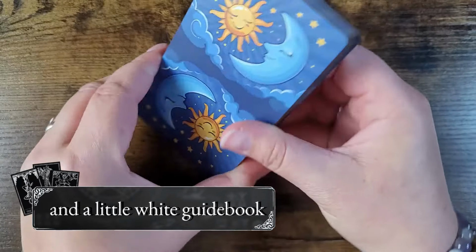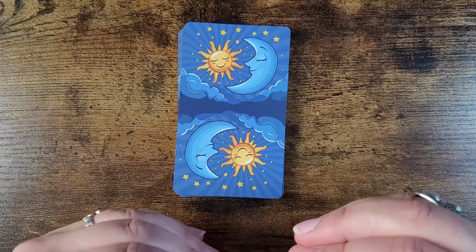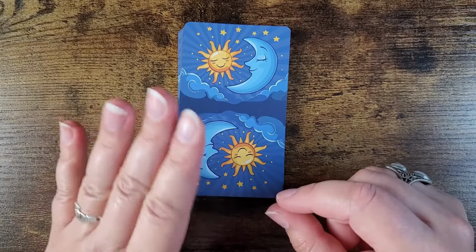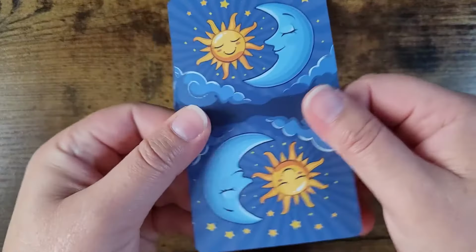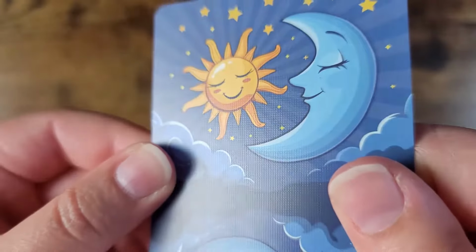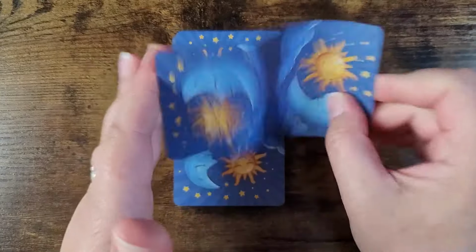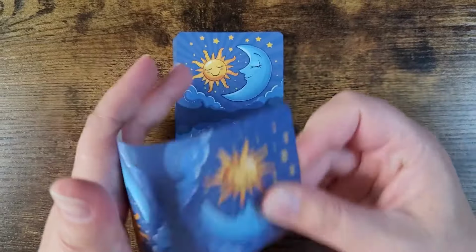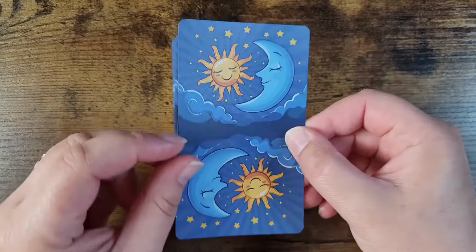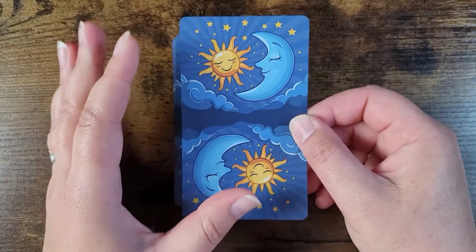So we have that gold foiling here. I do want to point out that there might be a change in the cardstock, as it might be a little bit thicker. They're still deciding, so I just want to put that caveat here. However, it is a nice feel. It's got that linen texture there. It feels really good, very flexible, but it snaps back. So if this were the cardstock, I would be okay with it personally, but I know that a lot of you like a little bit of a thicker cardstock, but no worries from my end.